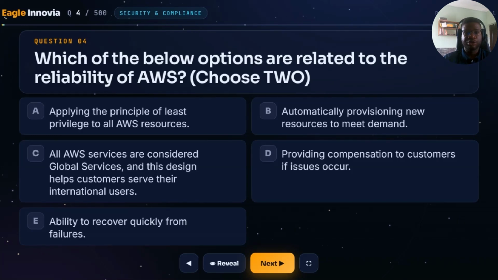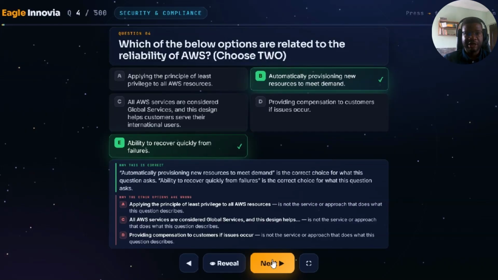E. Ability to recover quickly from failures. The correct answer is B and E. Automatically provisioning new resources to meet demand. AWS actually does this in what is known as auto scaling. Then ability to recover quickly from failures is also correct in this context. You can pause the video to read up why other options are not necessarily correct under this context.